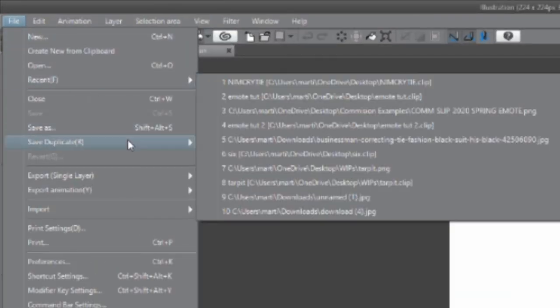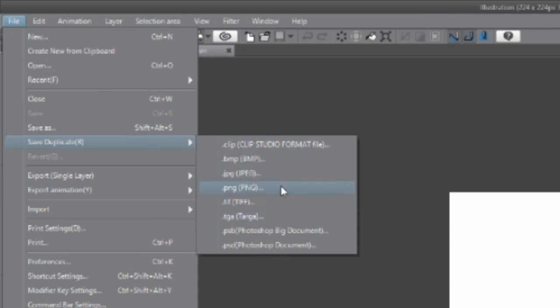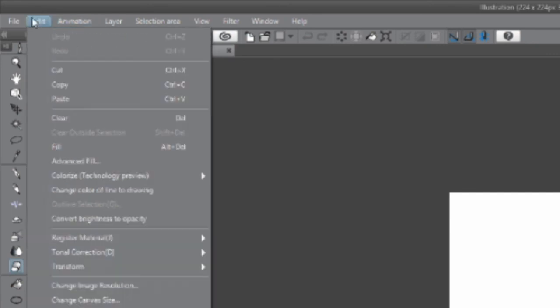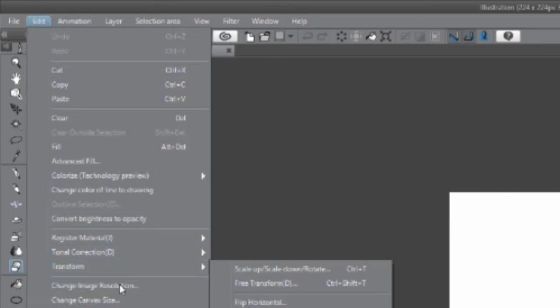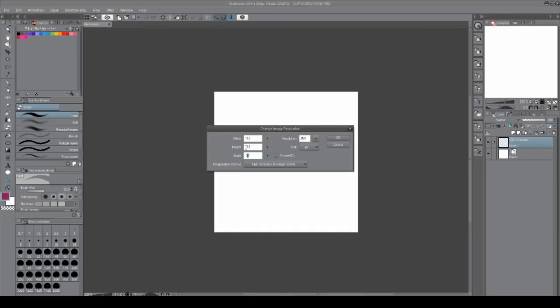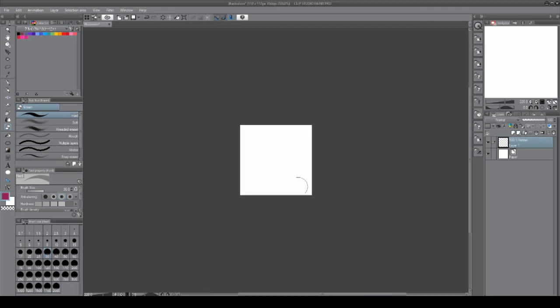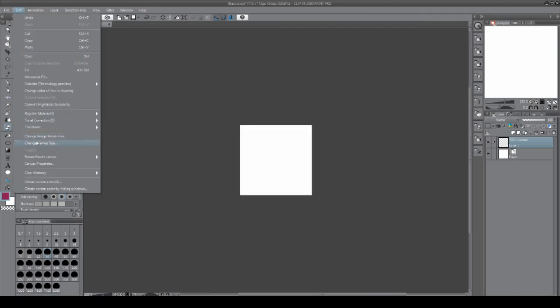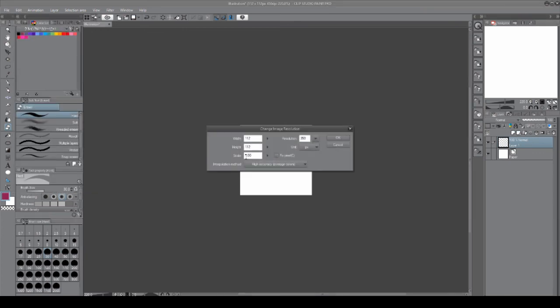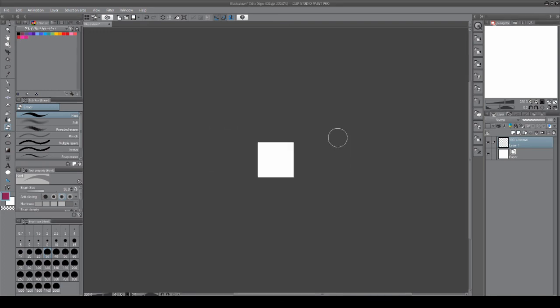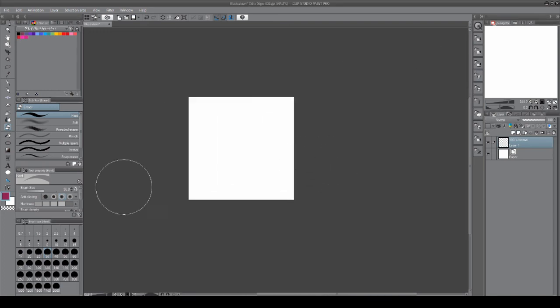Most websites require multiple sizes for emotes, so Clip Studio Paint's option to save duplicates makes it very easy to save a lot of sizes of emotes back to back. And you can also scale your emotes by percentage. So most websites need 3 different sizes of an emote, and they're all 50% sizes. So you can scale down your emote by 50% every time and have the correct size.